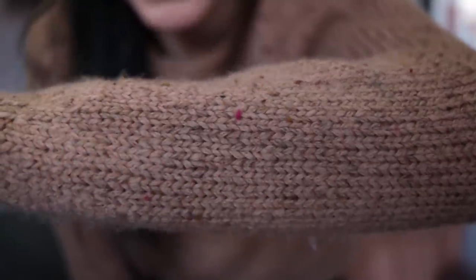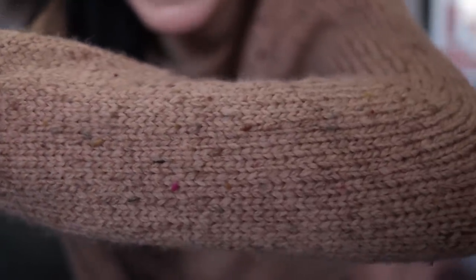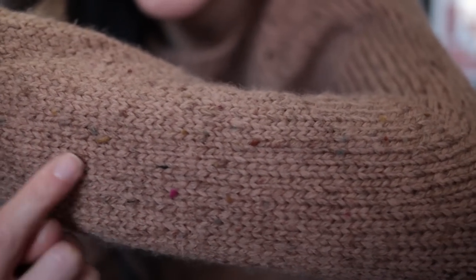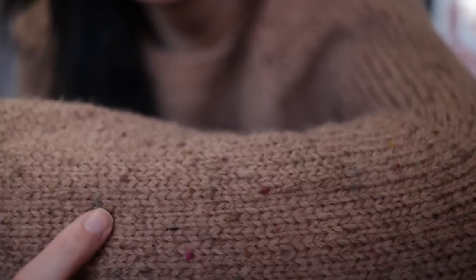But what I really love about this yarn is that not only is it mauve, I mean, hey, but it has these subtle flecks or pops of color, Tweedy flecks and pops of color in here. Like, you have hot pink, you have blue, you have yellow. Just a really multi-dimensional type of yarn, if you will.